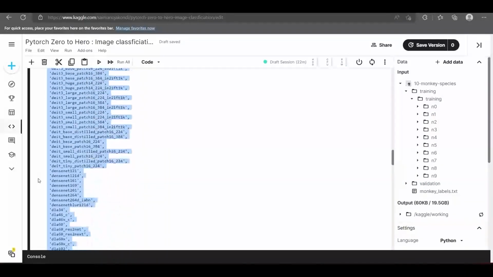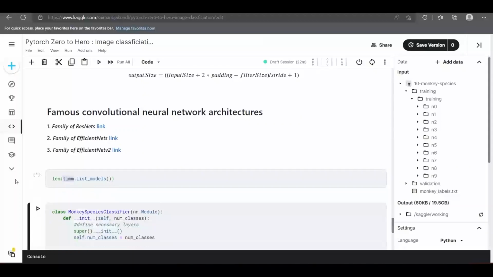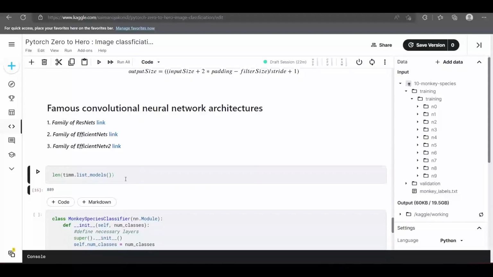So let me just print the length of this models list. So you have around 889 models along with the pre-trained weights on ImageNet, which is not a joke, and this is a big thing.